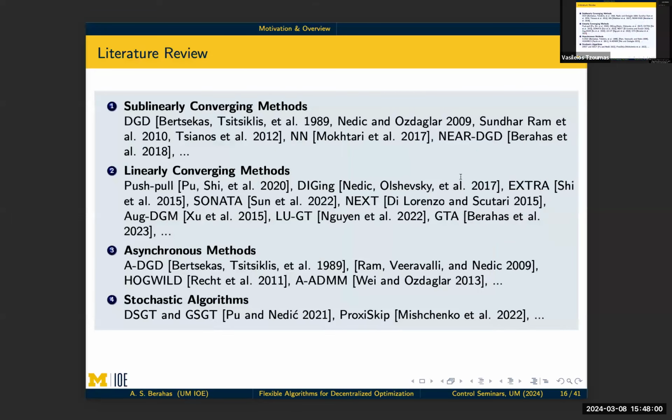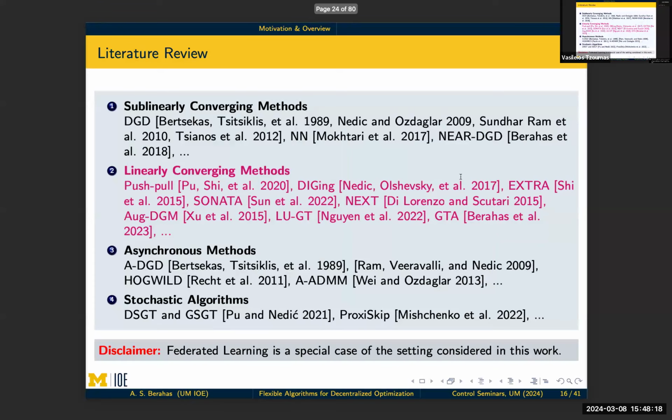So here's a literature review of a bunch of algorithms. I mentioned DGD earlier, so it's up here. The only reason I put this list isn't for you guys to read it, just to mention that this talk is going to focus on the second one. We're going to focus on linearly converging methods, and I'll talk more about what I mean by that.